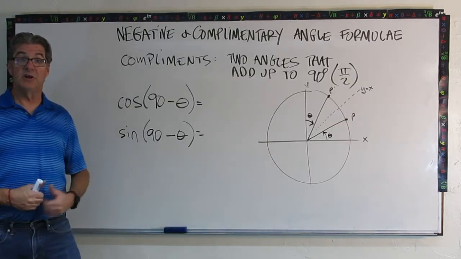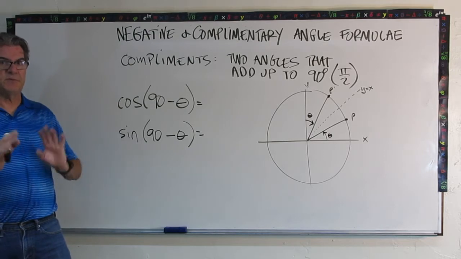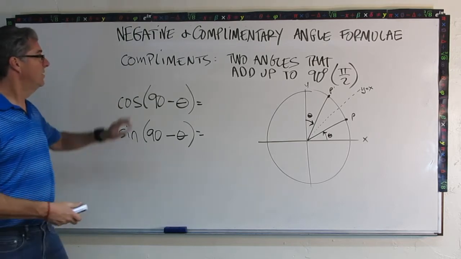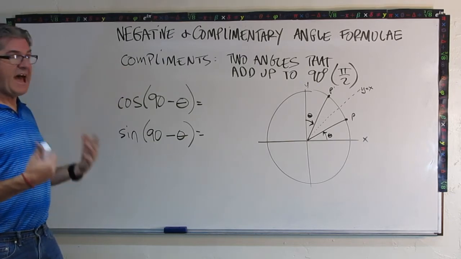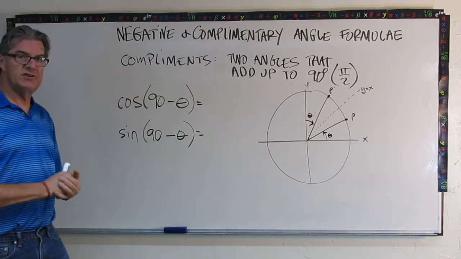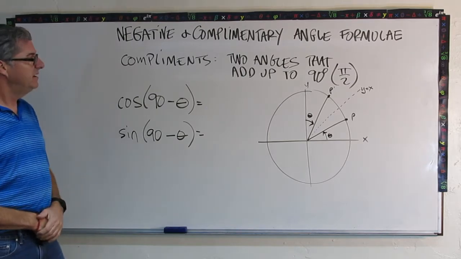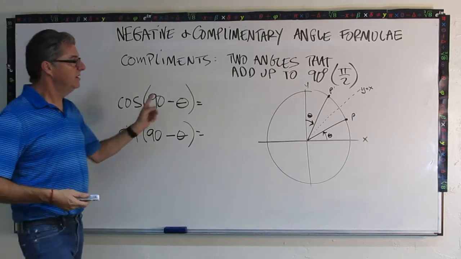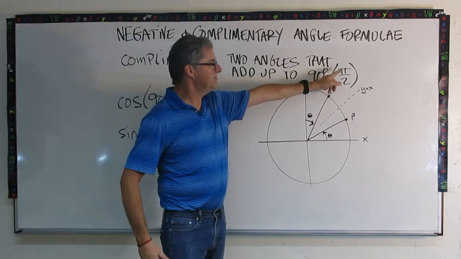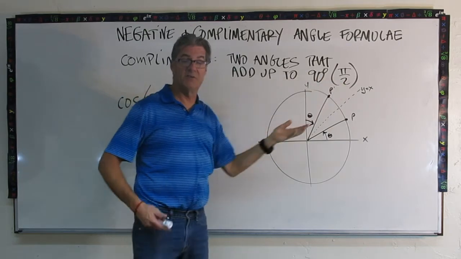Okay, now let's take a look at the complementary angle formula. This one's a little bit more complex, but in practice it's easy to use. So first off, complements. 2 angles are complementary when they add up to 90 degrees. This is a definition from probably 2 or 3 years back in your geometry studies. We have complementary angles, they add up to 90. Okay, so in this unit, we're also going to call 90 degrees pi over 2 radians, as you'll recall. So either 90 degrees or pi over 2 radians.